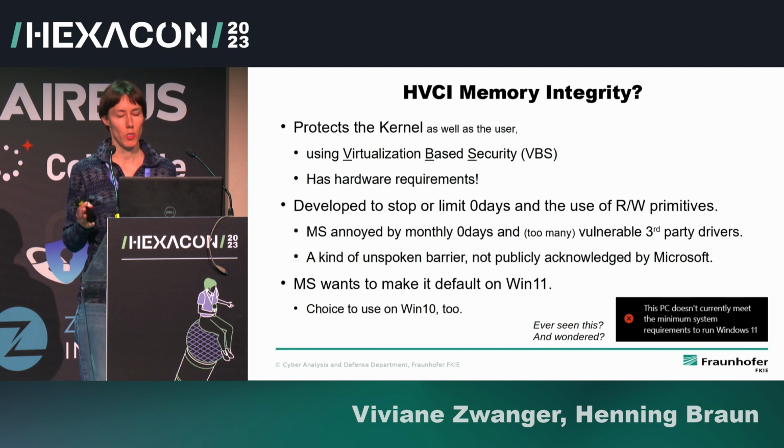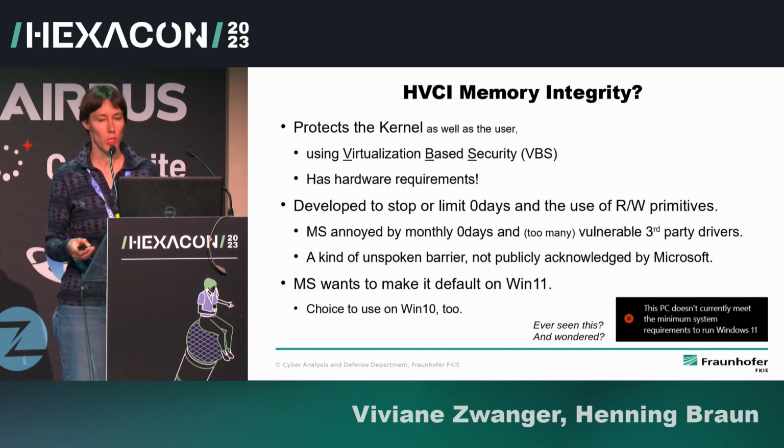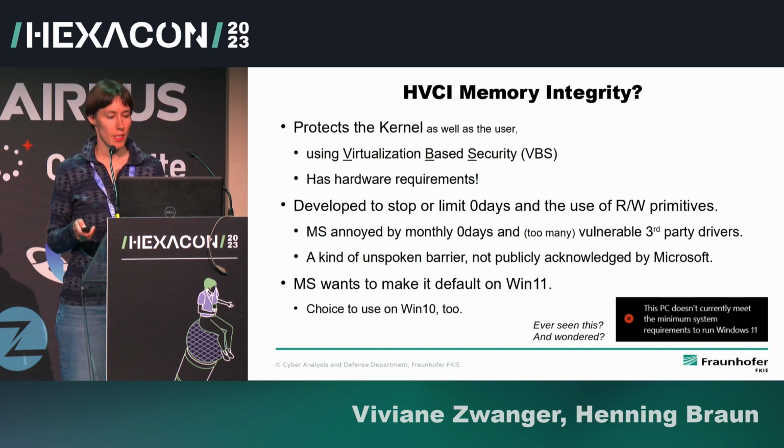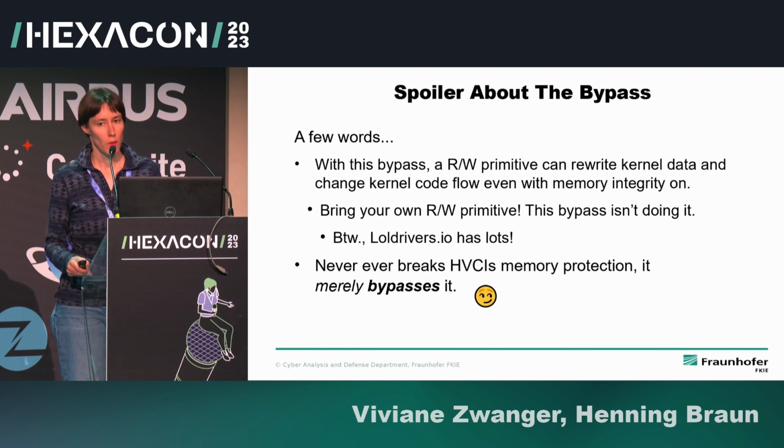So from my perspective, a read-write primitive is something that I just have available. I can just pick up some read-write primitive. There's no shortage of that. And if you ever need one, just go to the LOLDrivers repo and take one of the 170 or more vulnerable drivers and have your read-write primitive. So with that in mind, some spoilers about the bypass.